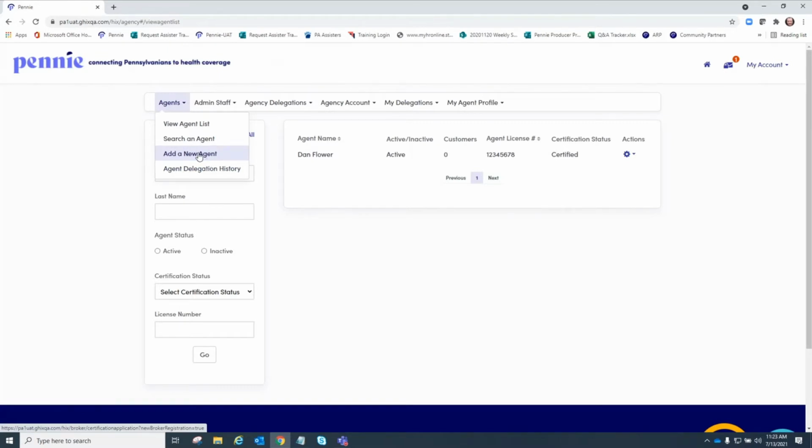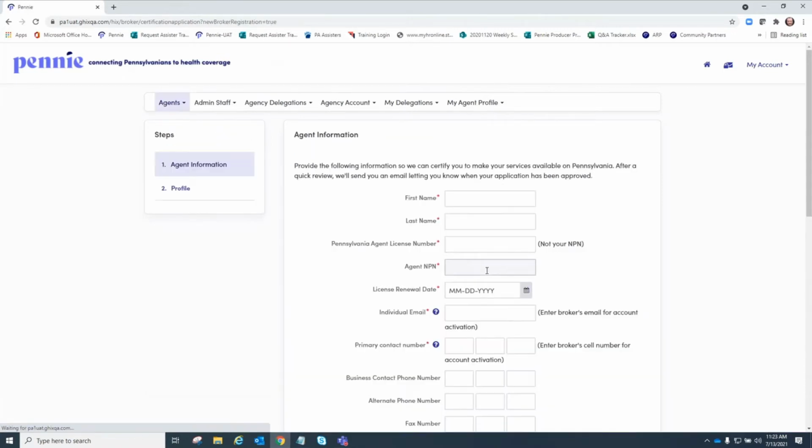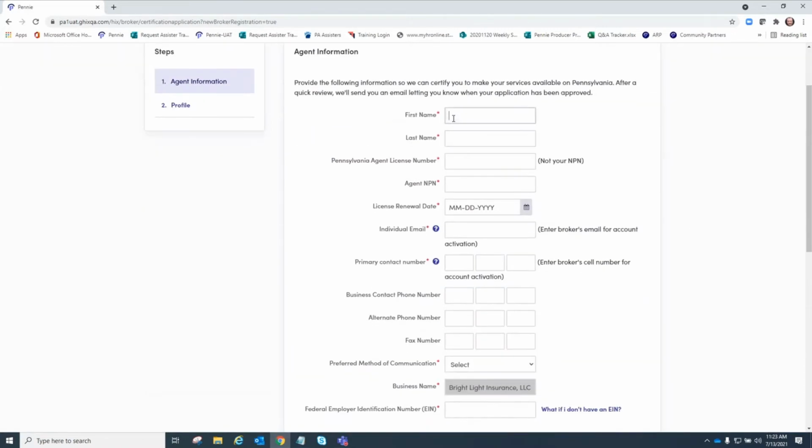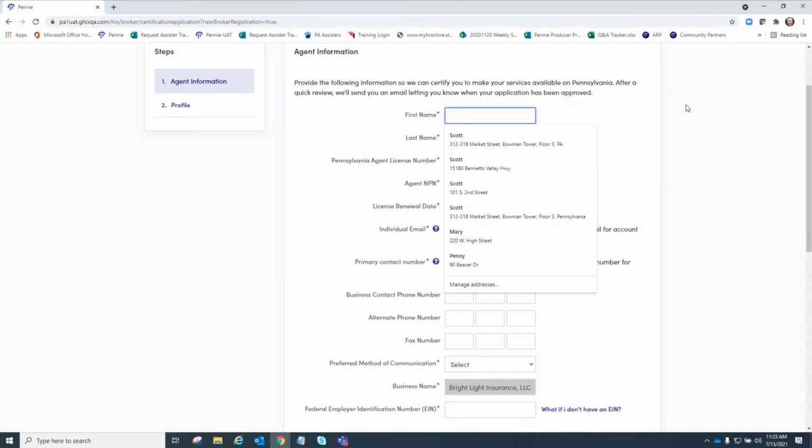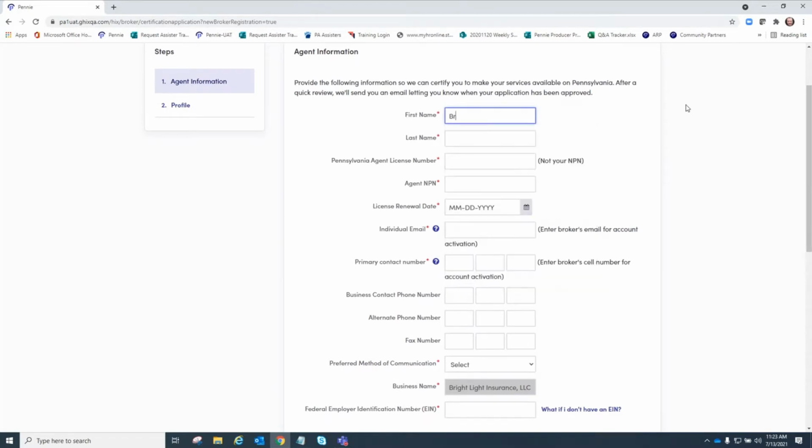One of the questions that we get often is, as an agency manager, can I add a new agent? Absolutely, you can. Underneath agents, you can click on add a new agent. Now, we're going to go ahead and add a new agent, and we're going to call this agent Brenda Smith, and we're going to list her Pennsylvania agent number.